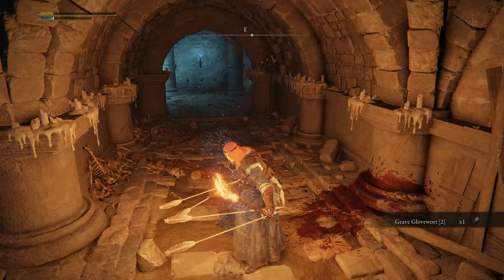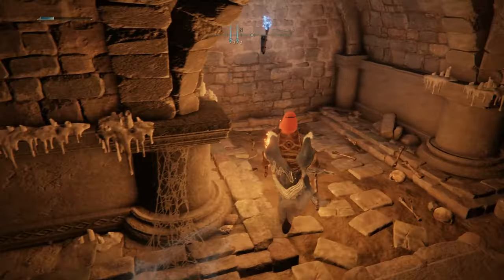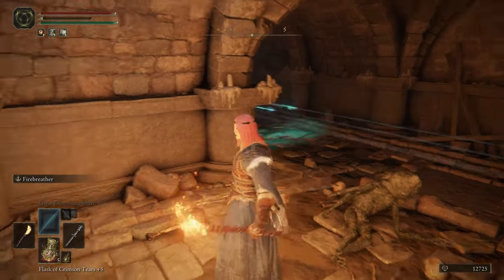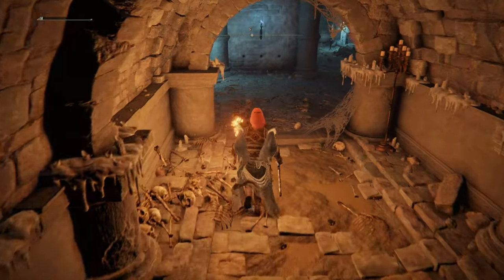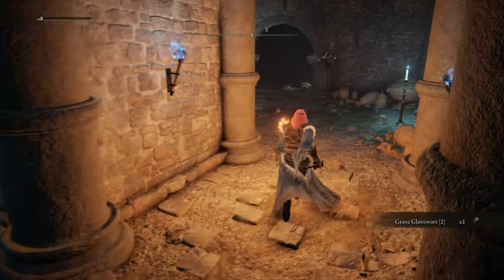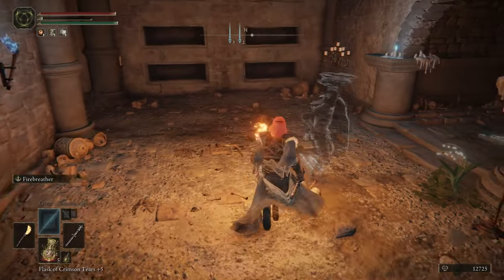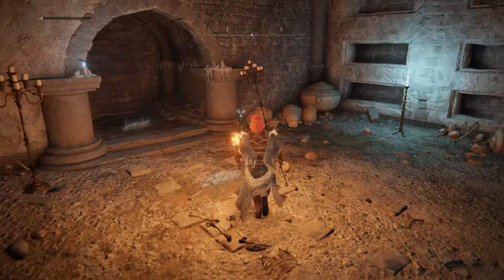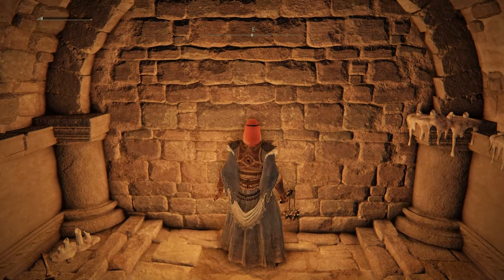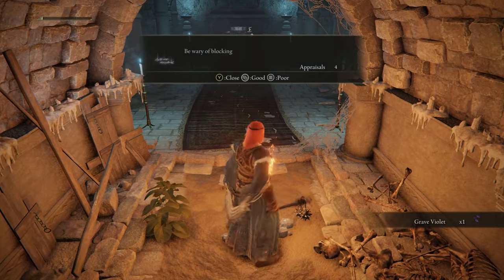Oh, no. Be wary of trap. Thank you. Oh, they're glintstone arrows. Hidden path ahead. Oh yeah, they almost force you to find at least one hidden path, because this is just kind of obvious. It'd be an odd end to this dungeon if this was it. Be wary of left and then be wary of right. Be wary of blocking.